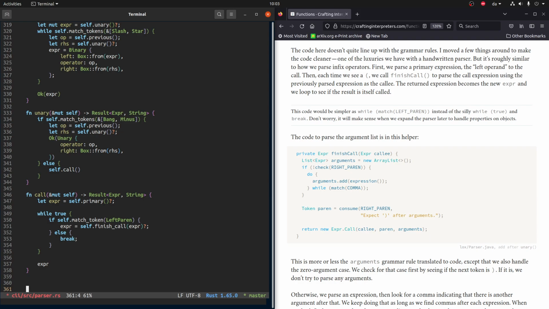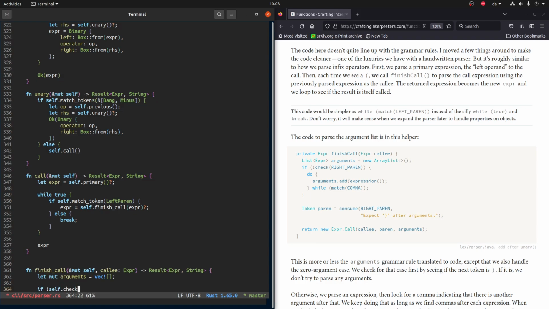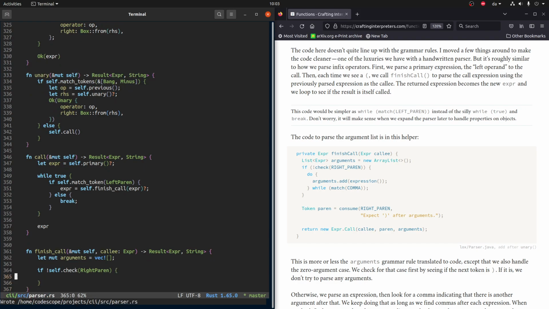So let's implement this finish call, which takes mutable self, and it also takes the callee, and it should return a result of an expr or a string. So arguments is something that we have to mutate, and we'll say if not, meaning we should find some arguments. Do we have do-while in Rust?